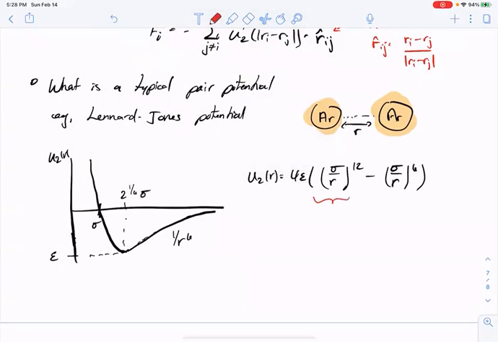A reasonable question is, where on earth did that come from? For the r to the 12, given Pauli exclusion, you'd expect an exponential function representing the exponential overlap of the decay of a wave function. In practice, that 12th power is chosen just to be convenient computationally. It's fast enough that it looks kind of like an exponential, and it's tractable to just take the pre-computed 1 over r to the 6 and square it, leading to 12. That's why it's continued to be used. It was used initially by Lennard-Jones because it actually gave reasonable fits to the viscosity of argon gas when he was doing these calculations at the turn of the last century.